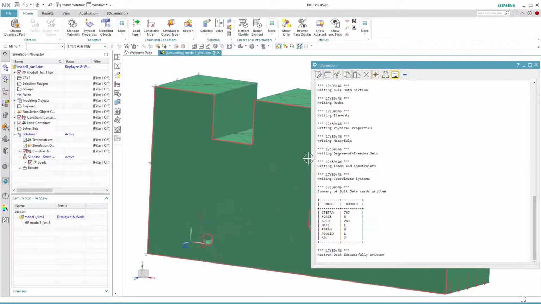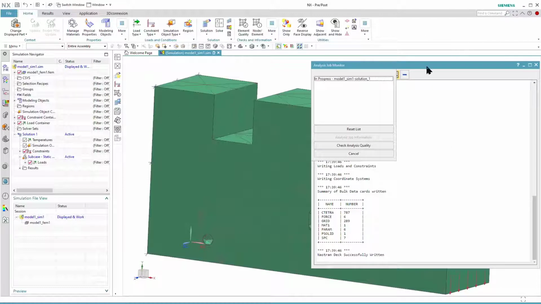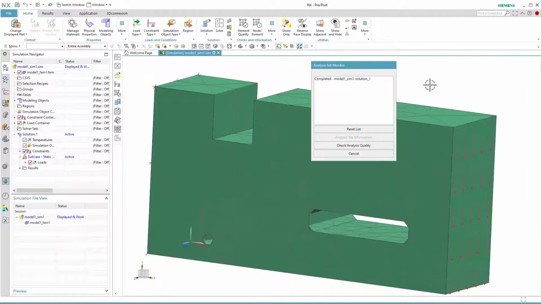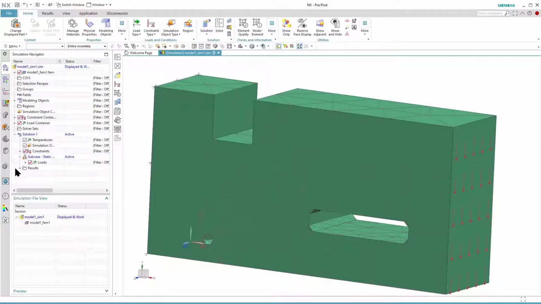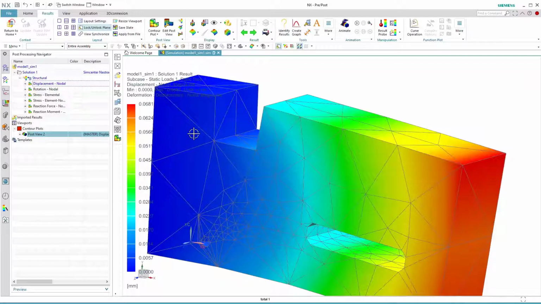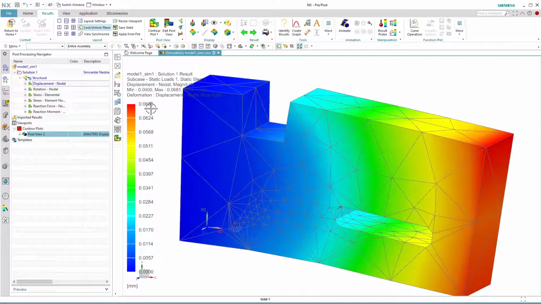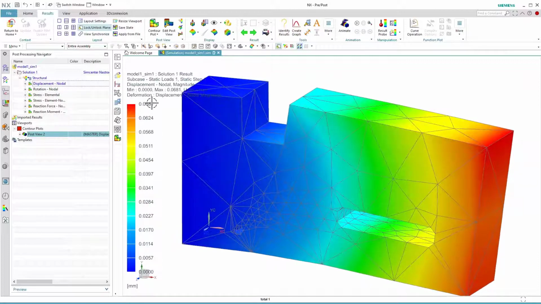I let run the analysis. I look at the results. There's no problem with the deformation, oh, but it's about just 60-70% of the result before, so a difference of 30%.